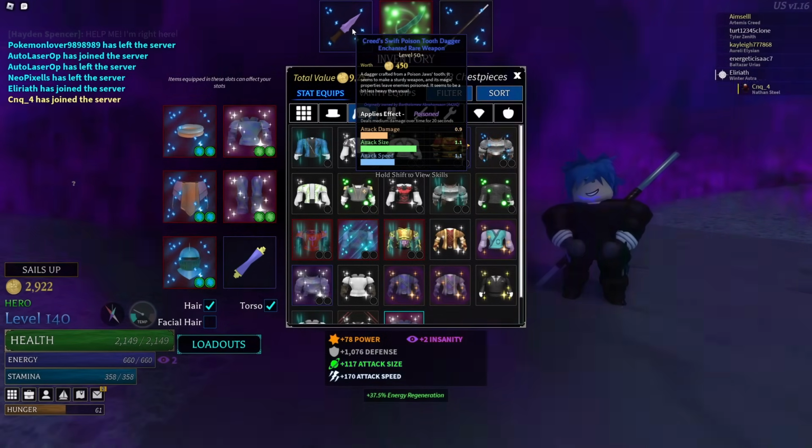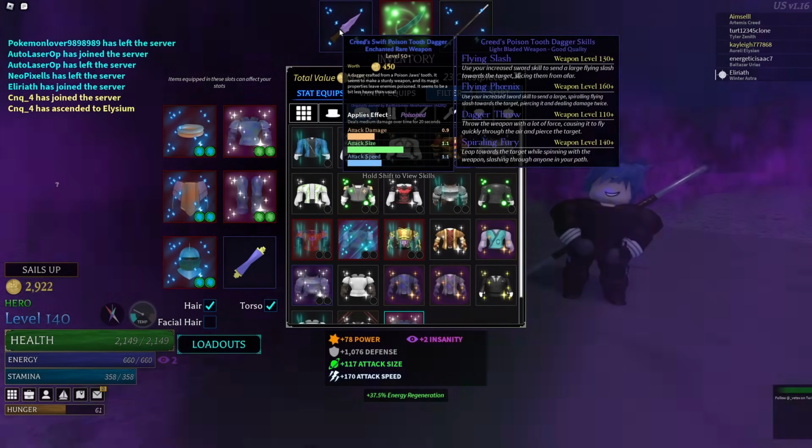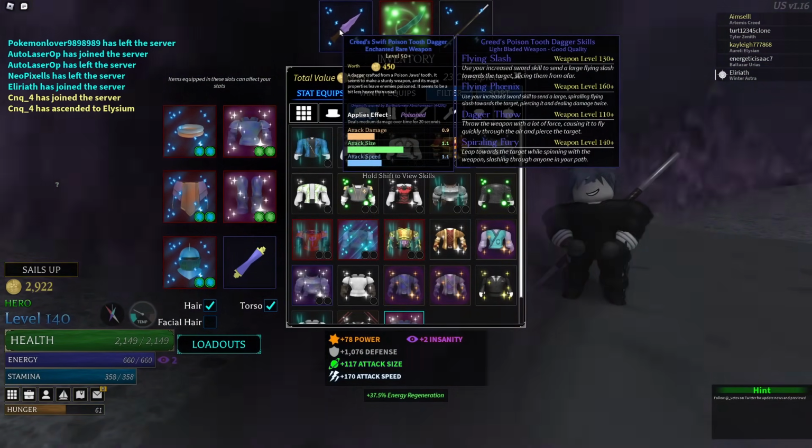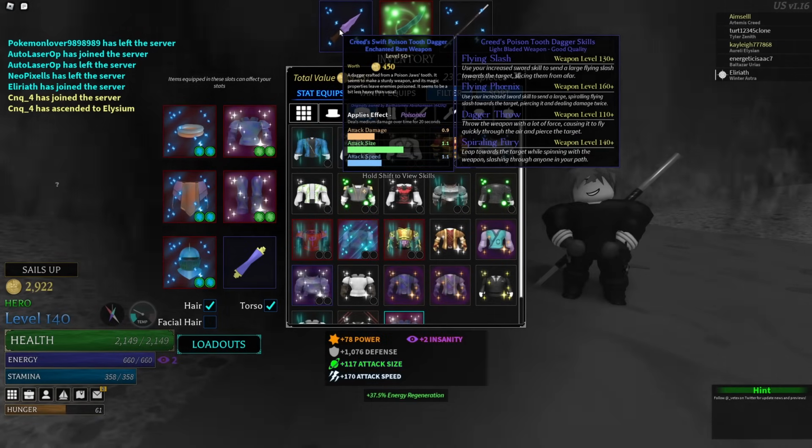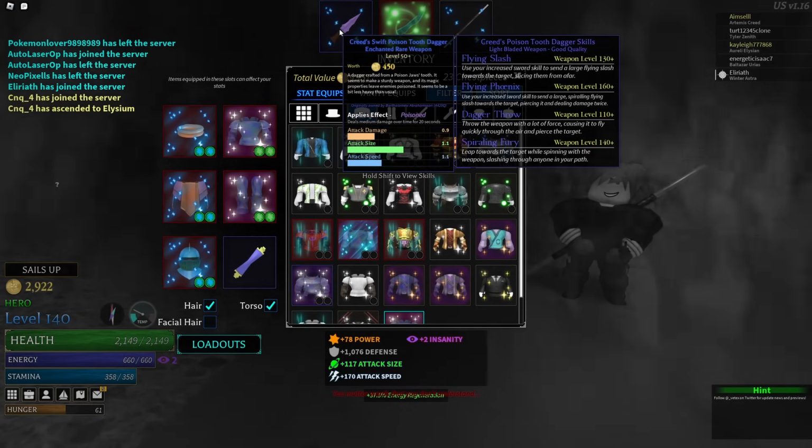Well, that's actually quite simple. It's because any skill that you have on Poison Tooth Dagger will proc poison, because it's a poison tooth dagger, so it gives your opponent poison.